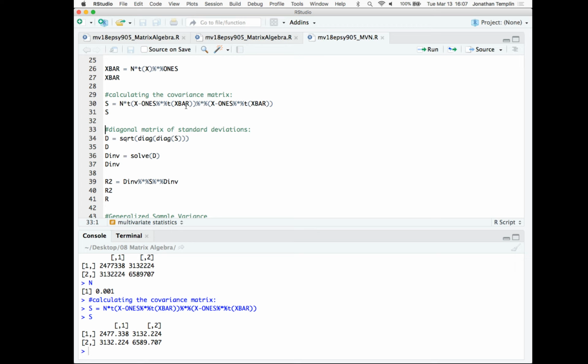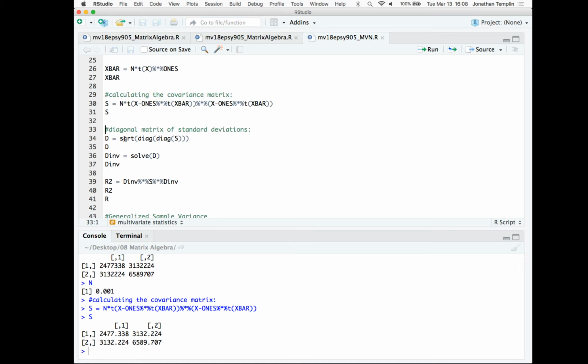We can go and switch covariance to correlation like that. If we take the covariance matrix, which I'm calling S here, and pre and post multiply it by a matrix D inverse, what is D inverse? It is the diagonal matrix that is the inverse, where the diagonal contains 1 over the standard deviations of all the variables. By the way, the inverse of a diagonal matrix is awesome because it's just 1 over the values on the diagonal itself. So D would be this diagonal matrix of standard deviations.